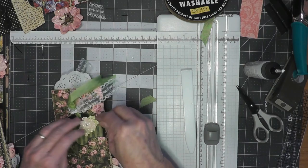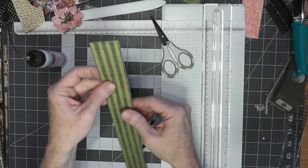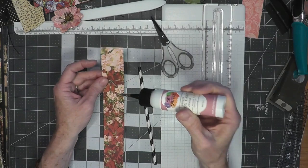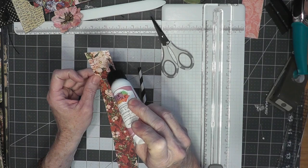Okay, so now I'm going to show you how to make a straw out of the same paper from the collection so that it matches everything in your project. You need a strip of paper that you want to use. I like to use the strip side. Cut it 1.5 inches wide by 12 inches long. You want to keep it 12 inch length.